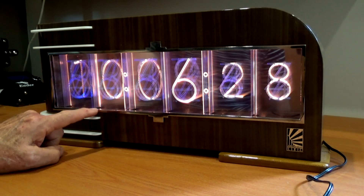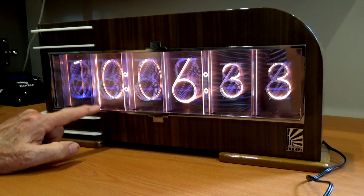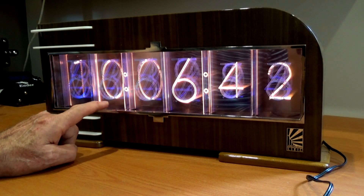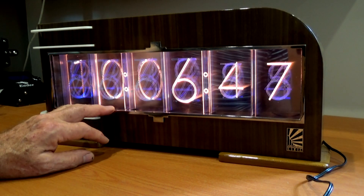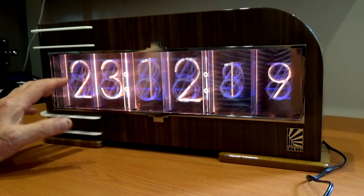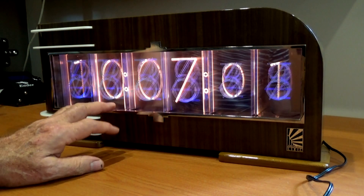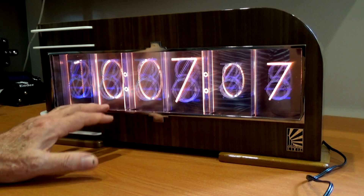The first one is this, which is a Lixi clock. This is an edge-lit display digital clock using RGB LEDs to edge-light the panels. It uses an ESP8266 WiFi microcontroller to get its time from the internet. When I first built this, I took the code written by Connor Nishijima, the original designer of these panels, and tweaked it to include the colons between the digits — something Connor didn't have in his original design. Through sheer dumb luck and trial and error, I managed to get that working.